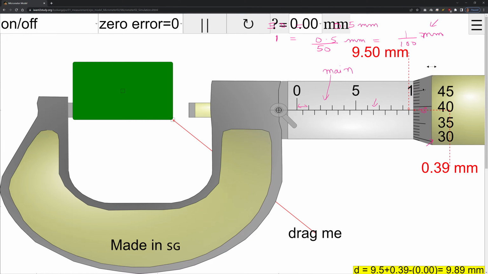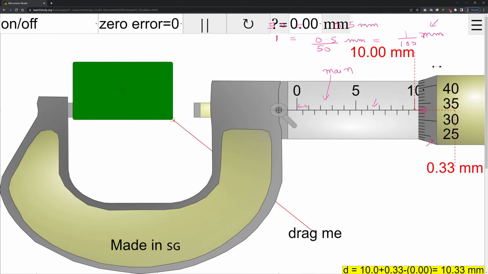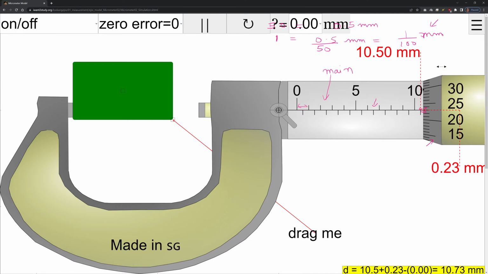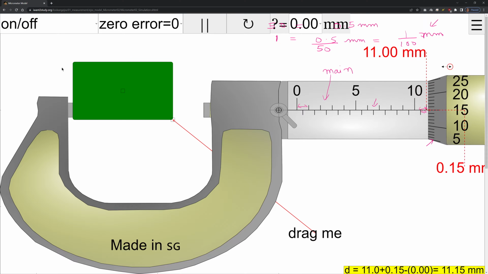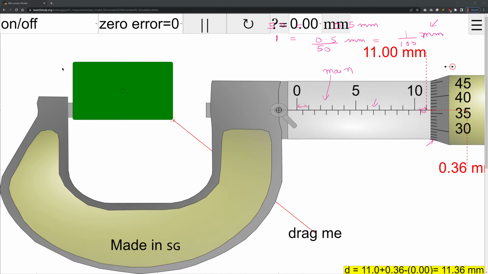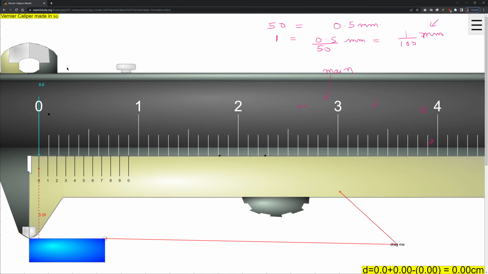But notice we didn't just divide the main scale further. We were not able to do that. We had to use a completely new, novel mechanism to increase the accuracy of the reading, and that is a very important concept. You cannot just divide the gradations further and further and be expected to read with great accuracy. You have to create a new device to get more accuracy.